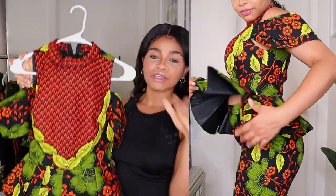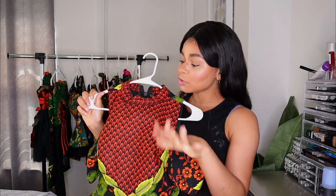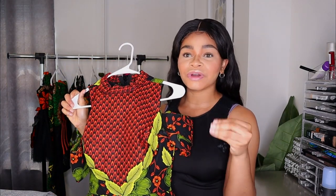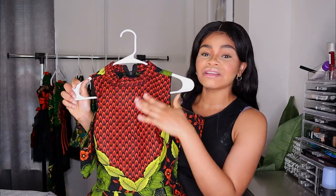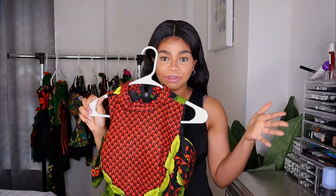I'm going to add pictures and clips of me wearing this outfit somewhere on the screen here, so you guys can see. So guys, I love the attention she pays to details. And also, these two materials are actually different materials, they didn't come together, okay? So she knows how to bring two different Ankara or African prints and match them together. This is a completely different print, and this one is also a different print, but she matched both of them together to come up with this outfit. So this is a very, very, very cute blouse.